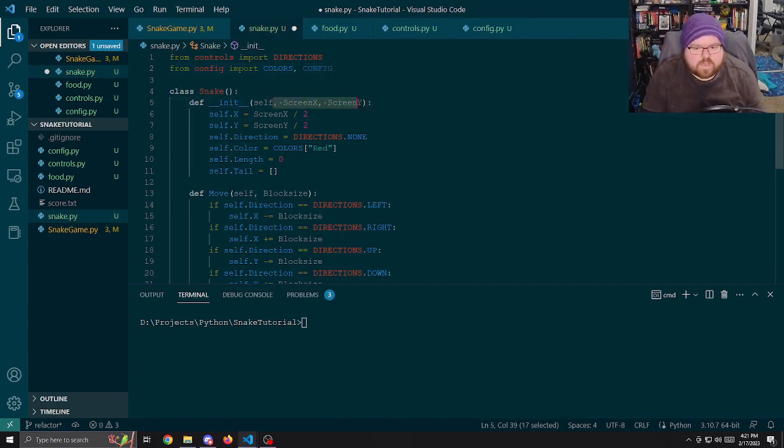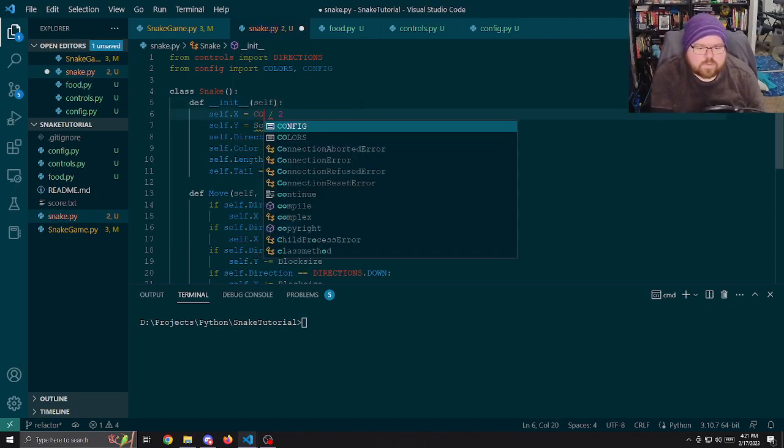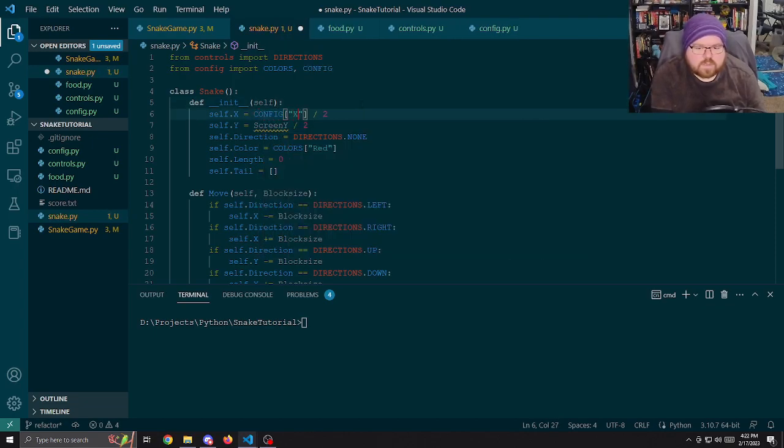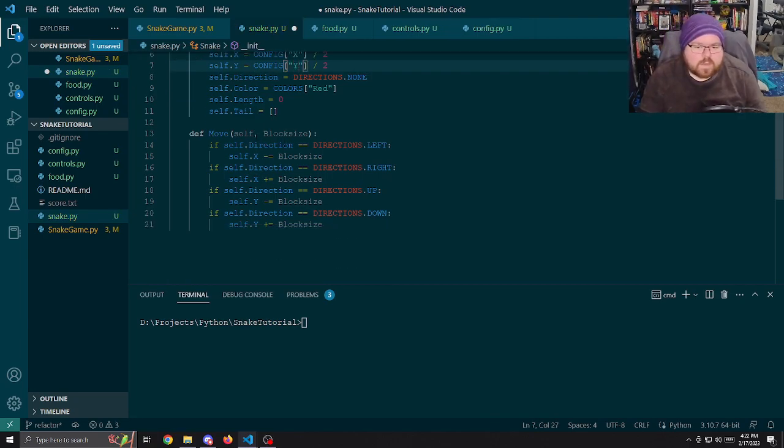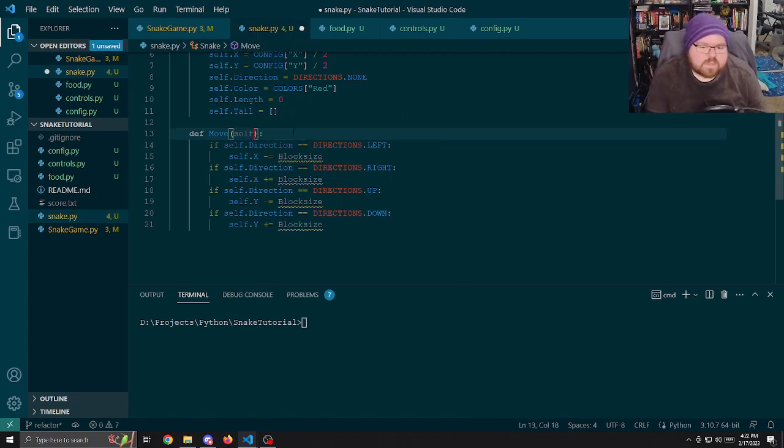We can pare this down to just self because we're going to use config x, and since it'll be easy, I'm just going to use copy and paste here, and we'll change this to config y. And then down here, we will take this block size out and we'll drop in size.